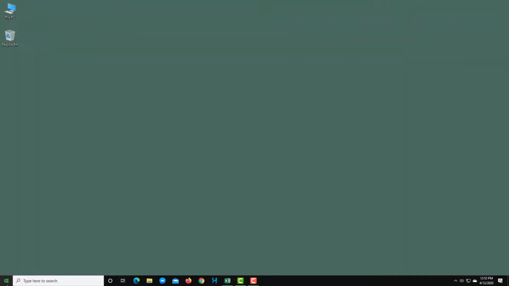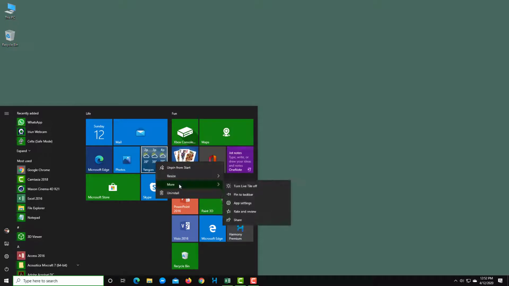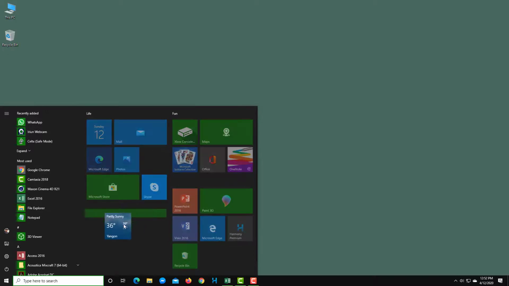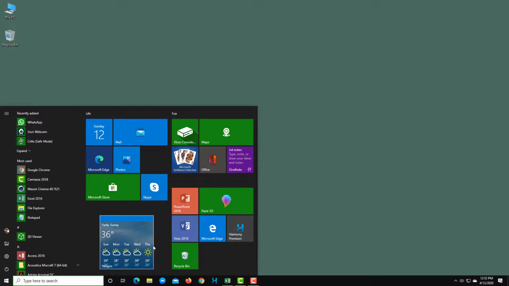So if you were to close it and if you were to start it, you can see that now you can see the Yangon weather right here. And if you're not able to see this, maybe under more, if you were to right click, you do not see the live tile. Maybe the live tile is off. So you have to right click, go to more, and turn on the live tile. And optionally, you can also bring down the weather app right here and then resize the app to a large icon right here, so you can get the details right on your start menu, just like this as well. So that is how you work around with the weather app inside of Microsoft Windows 10.